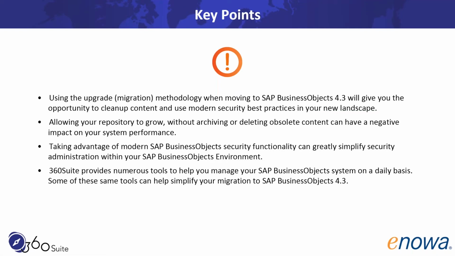Yeah, so key points. Let's summarize this. What we learned today: using the upgrade migration methodology when moving to 4.3 will give you the opportunity to clean up content. Someone made a comment about how that also clears up that installation patch cache. That's another good point that I didn't put in here, but it does also clean up that content as well, even though 4.3 has a tool to help you remove that.